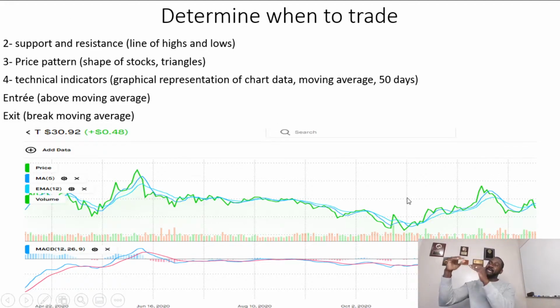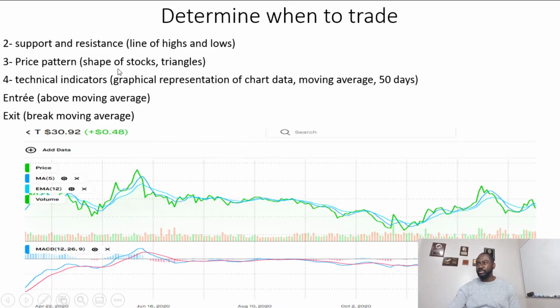So when your highs are higher and your lows are higher lows, you see there's an uptrend. But if your lows become lower and your highs become lower highs, you have a downtrend. If the highs and lows continue to be the same, you have a sideways trend, and support and resistance almost don't matter. But as they go up like this line, the support becomes resistance, the resistance becomes support, and as soon as you break the resistance, you know this thing is going to go high, and then you're going to start moving.